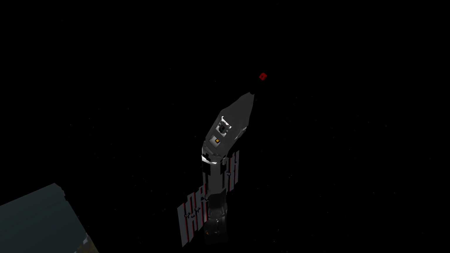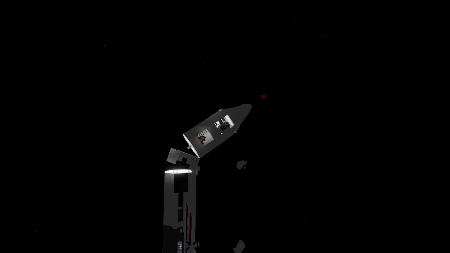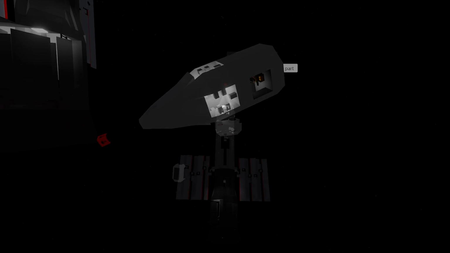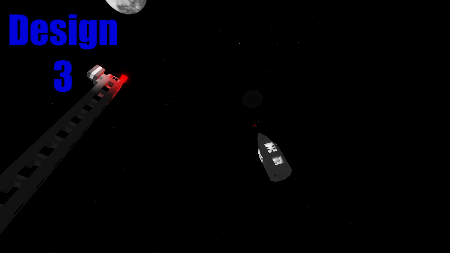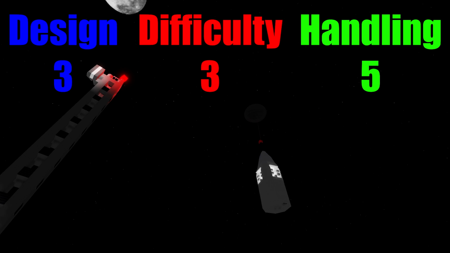Difficulty-wise, this one was relatively simple compared to the competition. It really had no parts that stood out as terribly hard to make other than those cool side panels. For handling, there wasn't too much for me to say either. It flew fine and had a few stages, so it was alright. Overall, for CookieMaking Machine's final score, they received a 3 in design, a 3 in difficulty, and a 5 in handling.